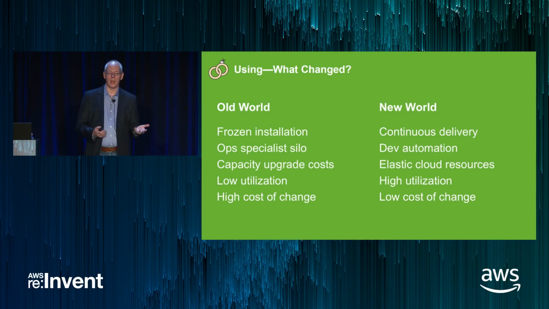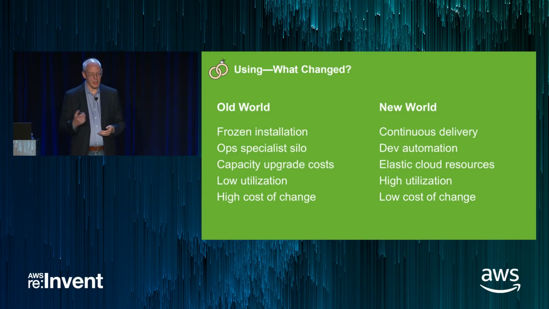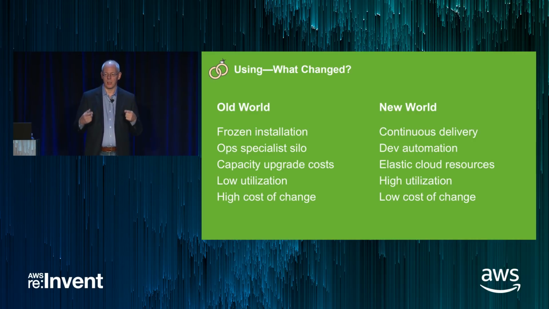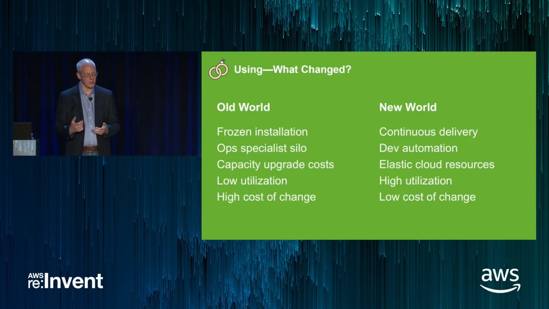In the old world, it's a frozen installation, because in your waterfall model you don't have any developers. You have to start a new project in order to modify your system, to unlock it and migrate from one database vendor to another, or upgrade from one software package to a new version of it. Nowadays, it's continuous delivery. The development team is continuously mutating a service. They're a product team, not a project team. And quite often, this is something that executives in a lot of organizations are now hearing: the move from project to product. Some people have gone all the way and done that transition, and other people are still looking at it. But I think people generally are hearing about that being one of the key transitions as you move from the old world to the new world.